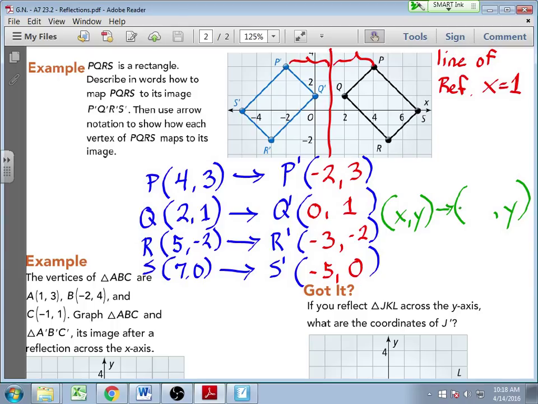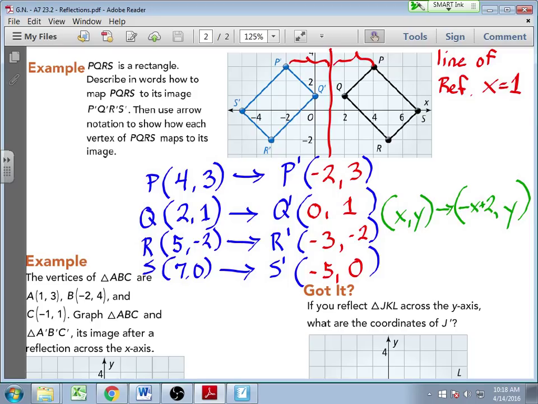I'll give you a hint. We start by taking the opposite value, but then what? The opposite of 4 would be -4, but then what do I have to do to get to -2? Nate? Plus 2. So then check, will -x plus 2 work in each other one? Opposite of 2 is -2, plus 2 would be 0. Opposite of 5 is -5, plus 2 is -3. Opposite of 7 is -7, plus 2 is -5. This works. How in the world can I get that plus 2?